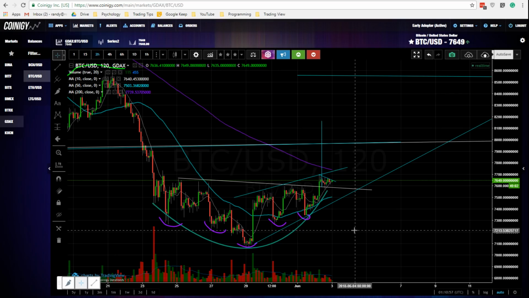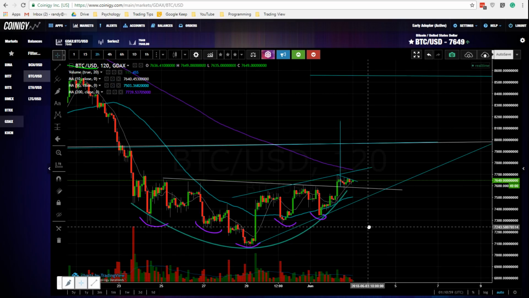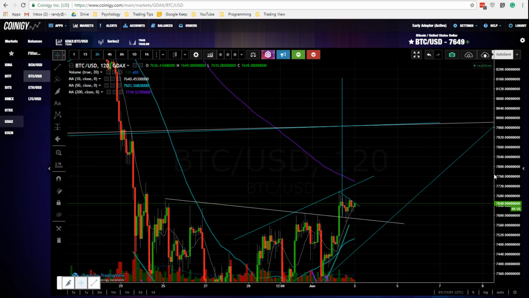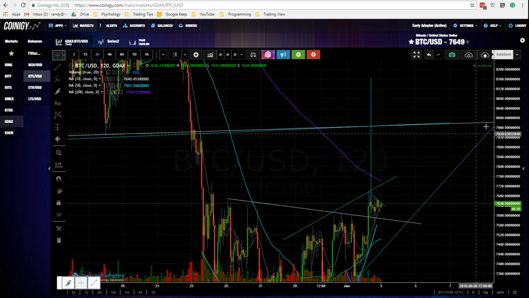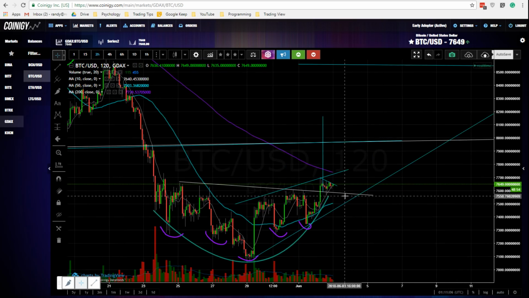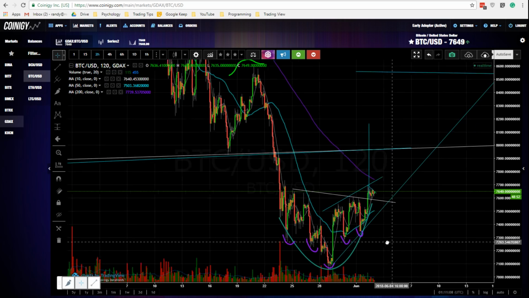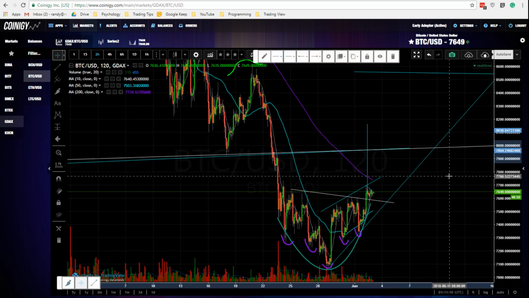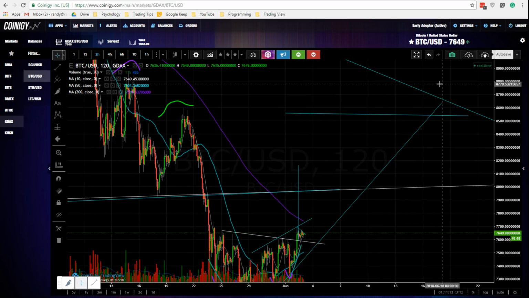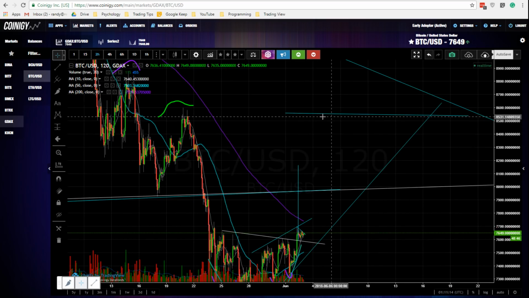So, all right, guys, there you go. That's pretty much the market in a nutshell right now, at least the way that I see it. We've got Bitcoin looking like it wants to move higher for the foreseeable future. A couple areas, again, to look for resistance would be this trend line here and also this trend line well up here.